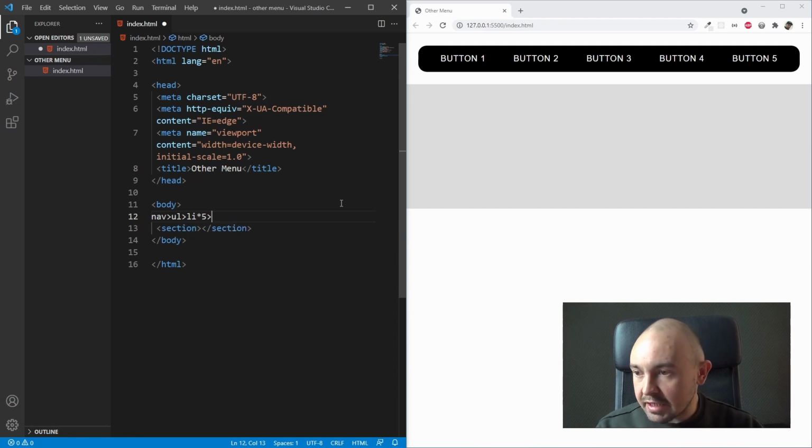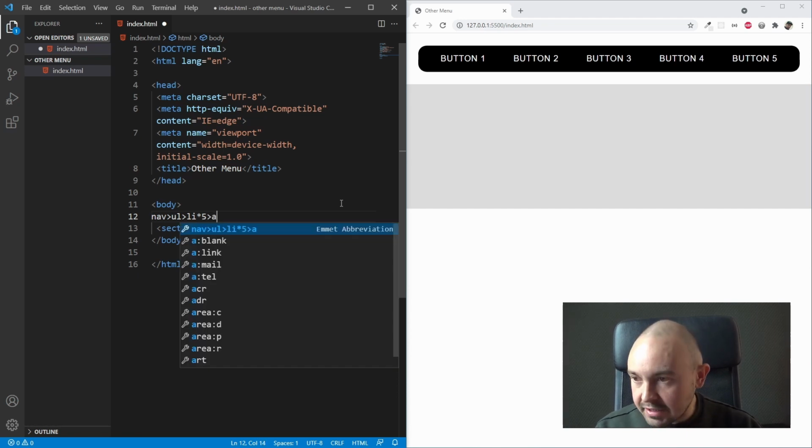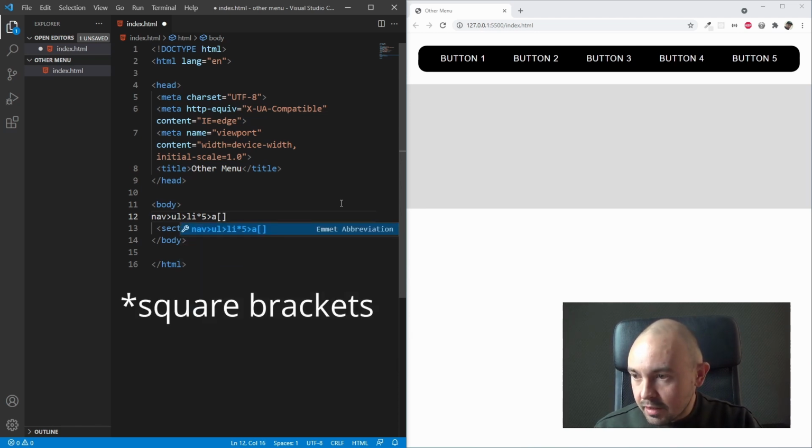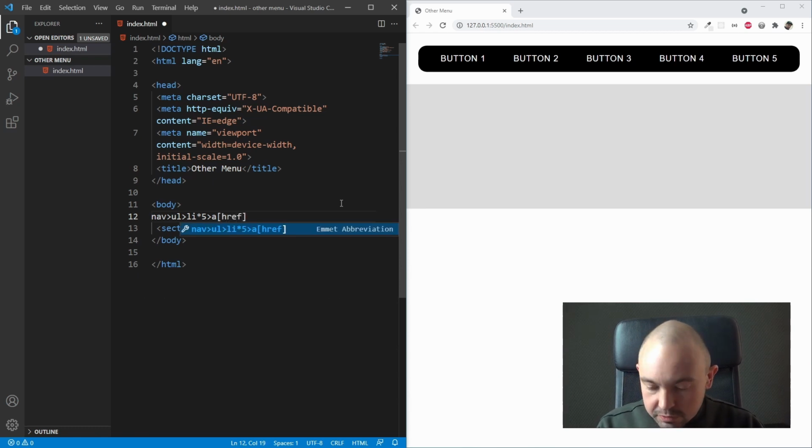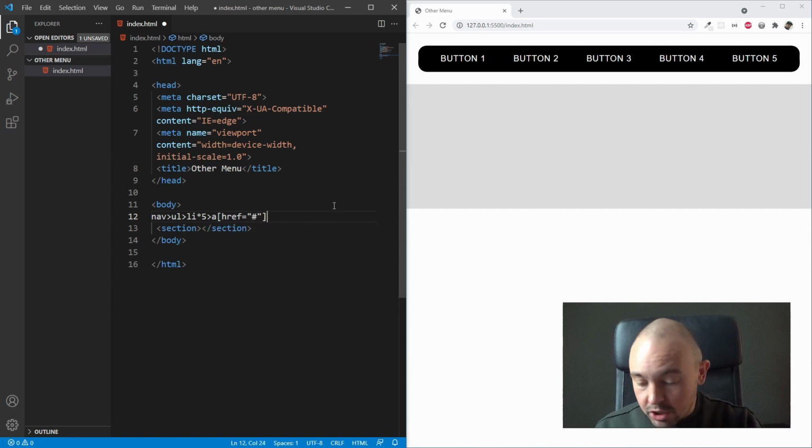Inside every LI tag, we want to have the A tag, and I showed you before that with the round brackets, we can place, for example, an href attribute with the hash inside. Then after placing the curly brackets, we can place the text inside our A tags, which would be button, and placing a $ sign, we will give it a proper number.